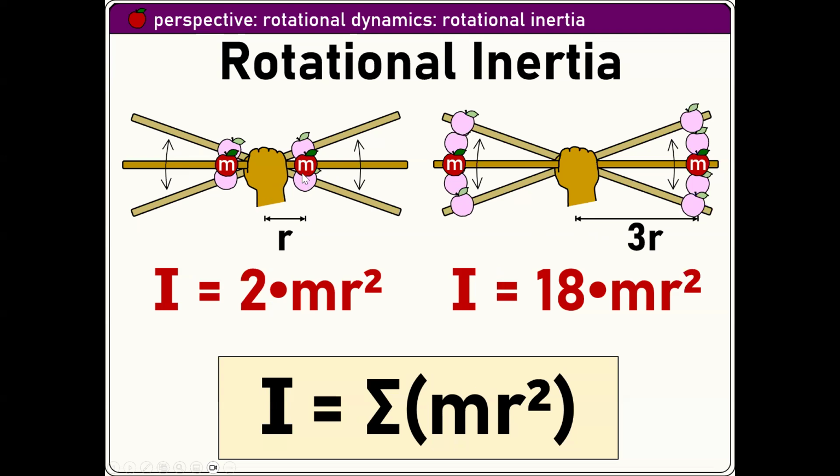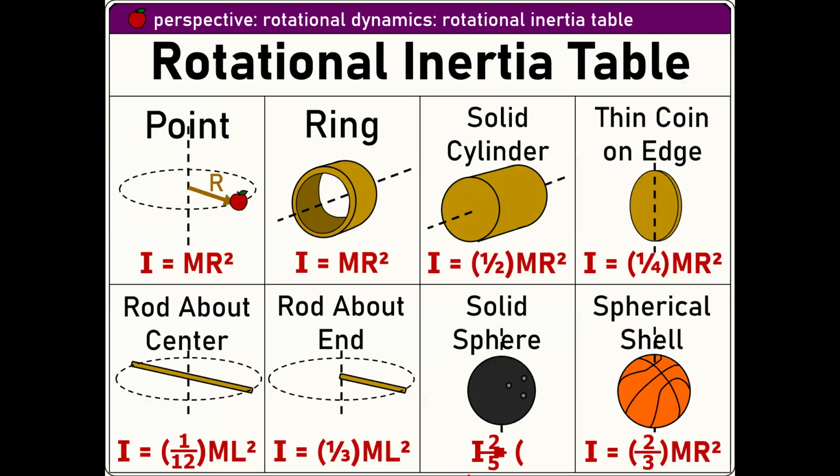So I've got mr squared here plus this mr squared gives me 2mr squared. On the right side, if it's 3 times as far away, and I square that, now that's 9mr squared. And then plus this one on the left side, 9, that's where I'm getting the 18. You guys see that? 3 times farther away is a squared factor. So trying to speed it up or slow it down in a rotational sense is 9 times more difficult if it's 3 times farther away. You see that?